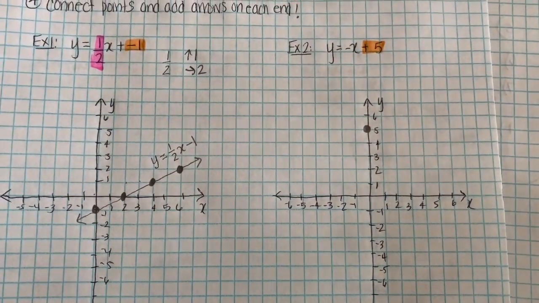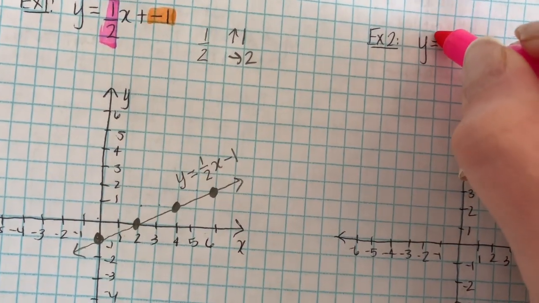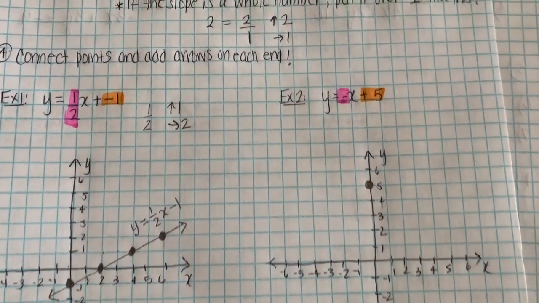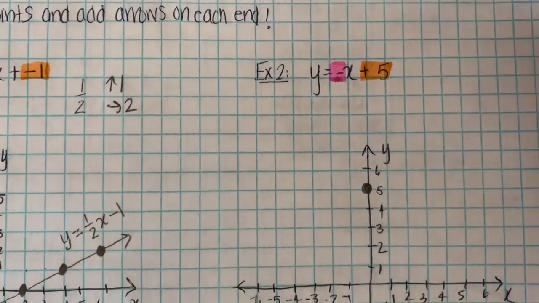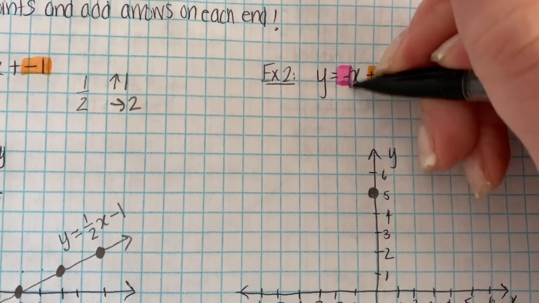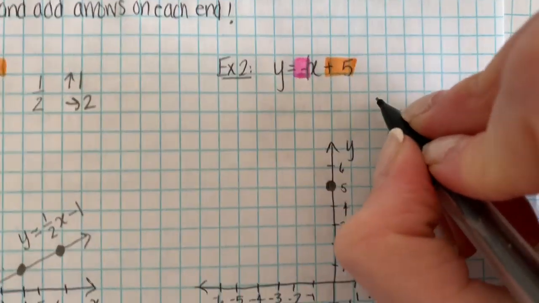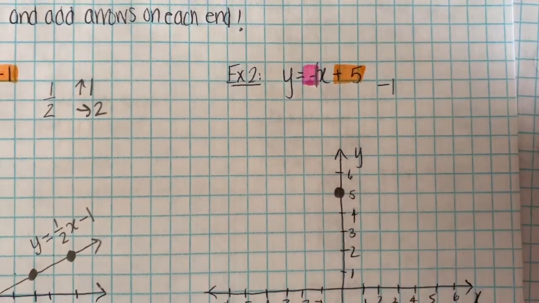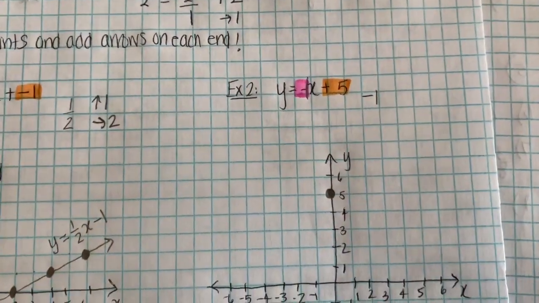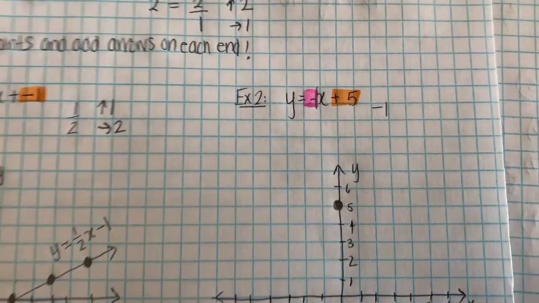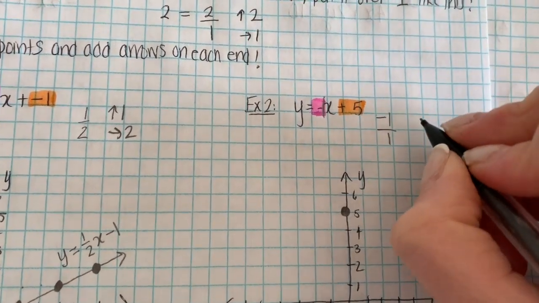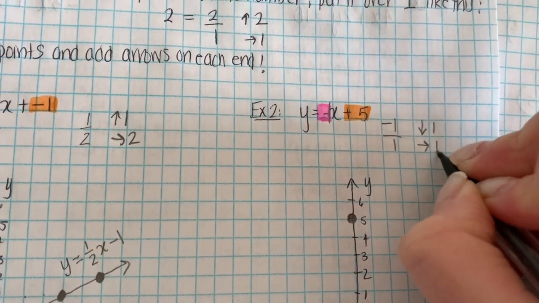Next, I'm going to look at my slope. And I picked this one on purpose to try to help you out, because sometimes you won't see a number in front of the x. Sometimes there will be nothing, and sometimes there will just be a negative sign. So if you recall from class, what we usually say is, who's so skinny you can't see it? 1. So your slope here is really negative 1. So as I said in the steps, if your slope is a whole number, you can put it over 1 so that you can use rise over run. So this would be like negative 1 over 1. So that means we're going down 1 and over 1.